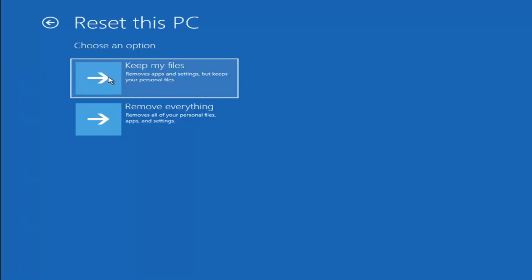And the second point is that there's always a chance that it won't actually recover and it will just do a factory reset anyway. So there's no guarantee that it would keep your files. So I would recommend trying to get a recovery tool and backing that up first before selecting it anyway. But again, those are a couple of different options.